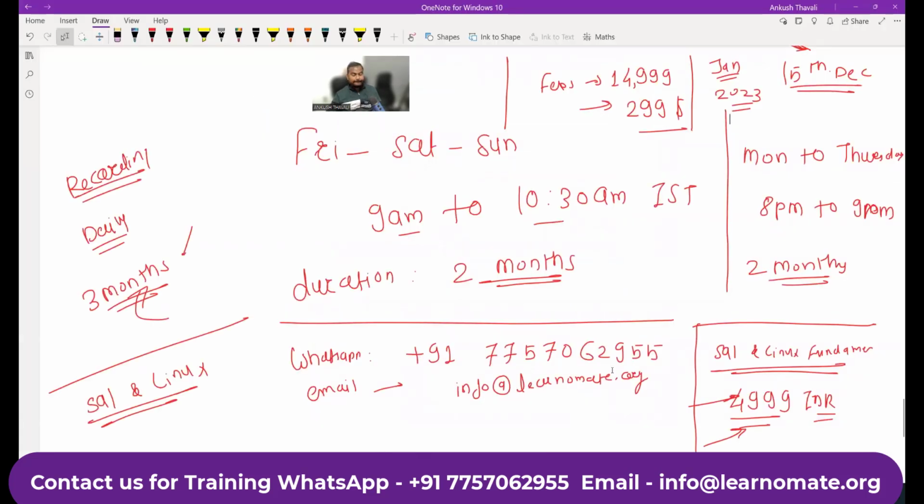Hi, sir. Sir, how many seats are available for the 15th December batch? 15 December, one minute, let me check. I see 3 people there. Three seats. Okay, sir, thank you. The only thing is you need to enroll as soon as possible. Yes, today I'll enroll, sir.